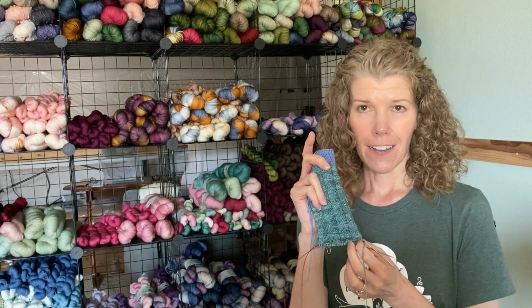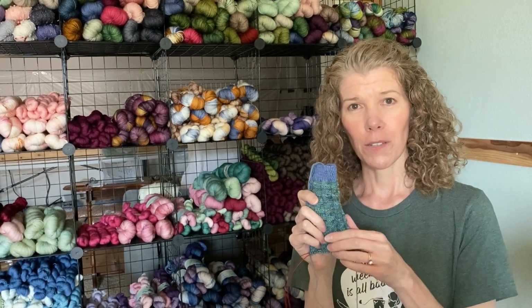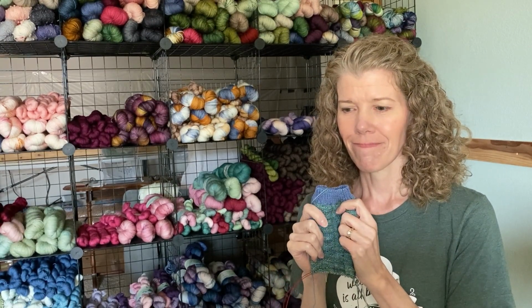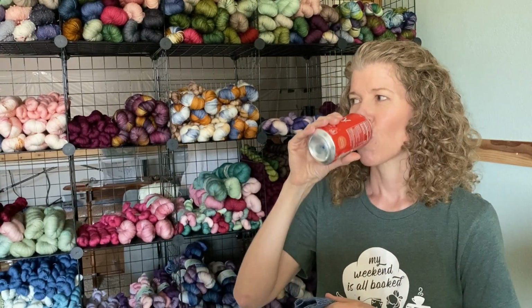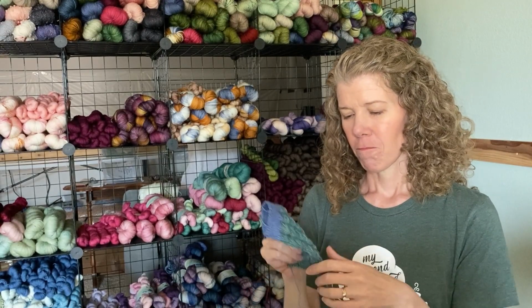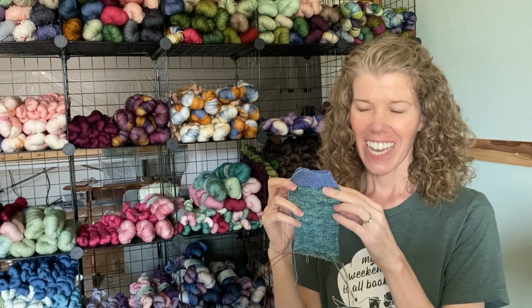So this is sock number 1, and I'm using my ChowGoo, and I'm doing magic loop. Did I say size 1? I'm gonna take a drink. I'm getting ahead of myself. Okay, so ChowGoo, size 1, magic loop, the Helgen socks.